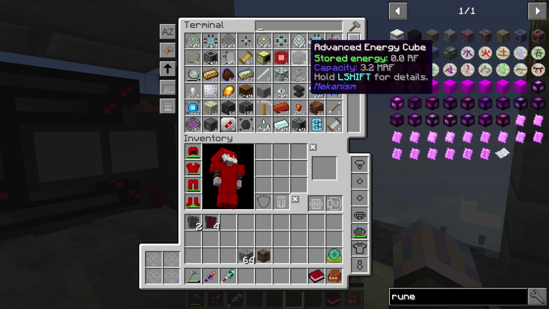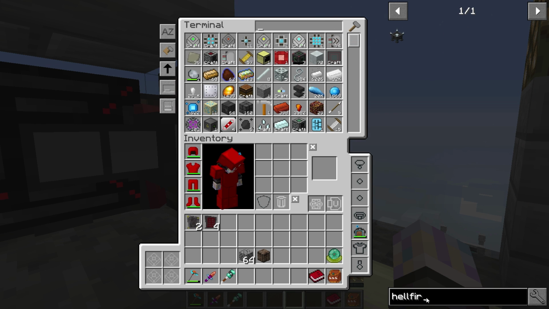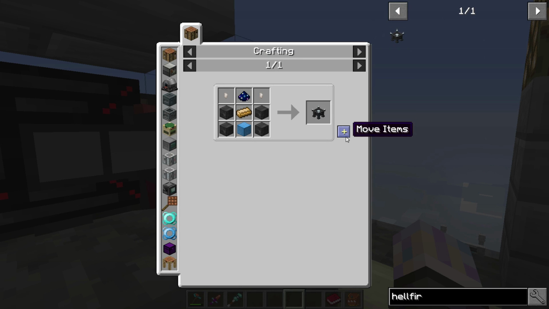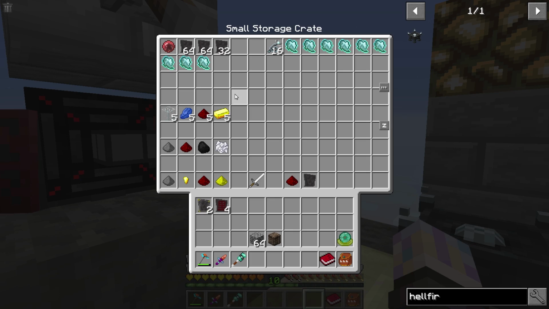So let's go ahead and grab, what is this? It's called the Hellfire Forge. We're going to make a sword here. Kind of get that done, because I need to start building up will. I'll go over that in a second.